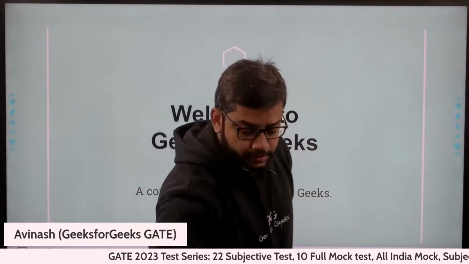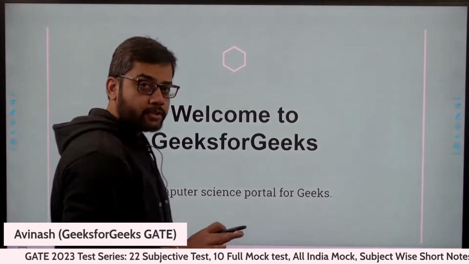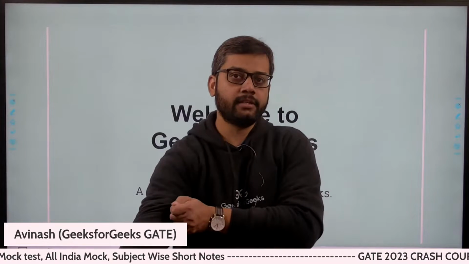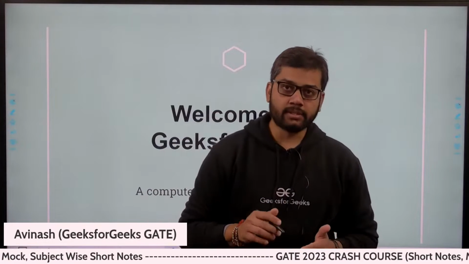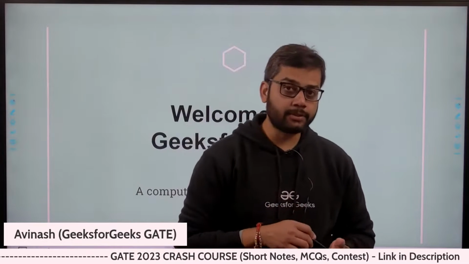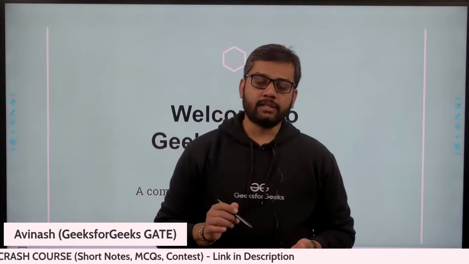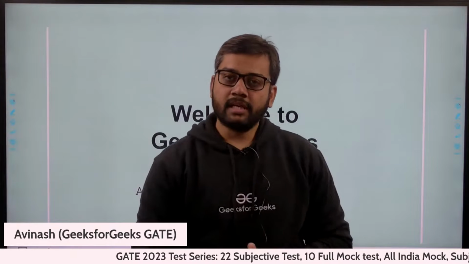So let's start our session. First of all, this session is not only focused on computer science students. Let me tell you very clearly, because GA is the only section which comes in all of the branches. General aptitude contains 10 questions and 15 marks, and this will come in every branch, whether you go for electrical, mechanical, civil, IT, electronics, aerospace, or any other engineering.